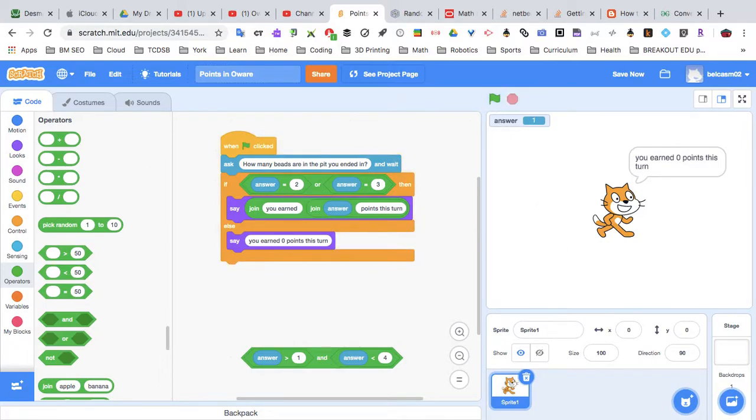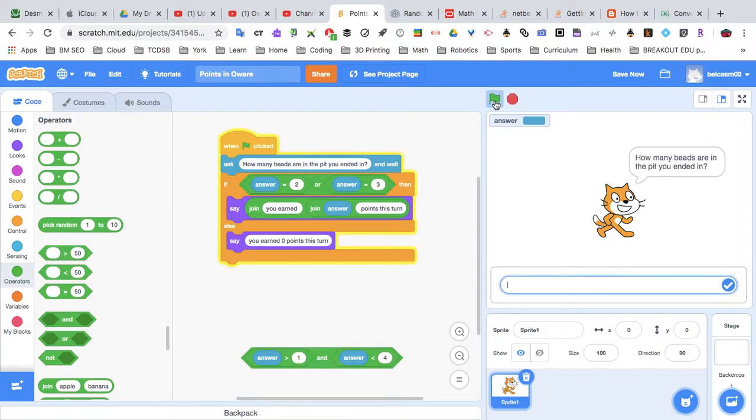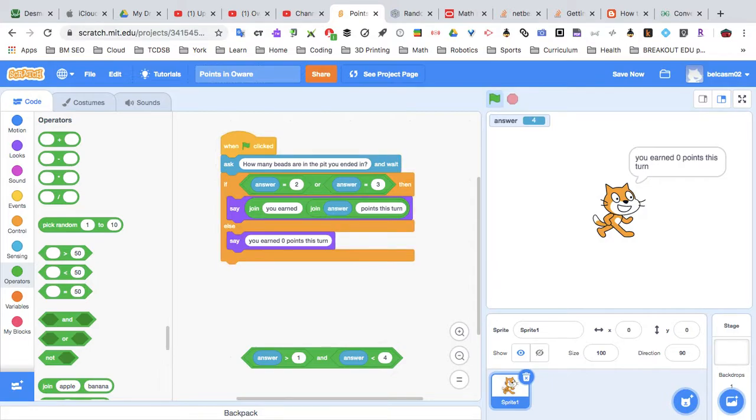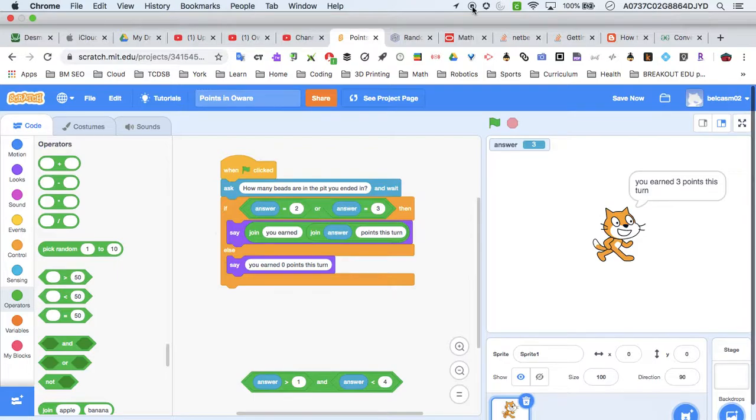Okay, so let's try running it again. When we said 1, you got 0 points. We said 2, you earned 2 points. When we said 4, you got 0 points. And when you said 3, you got 3 points. So exact same thing. We used an and statement or an or statement. So in Oware, when you're making that selection, you can think of the concept as Boolean expressions of and or. And there's that selection and the if-else statements tied right into it. So very neat, the relationship between the game and computer programming.